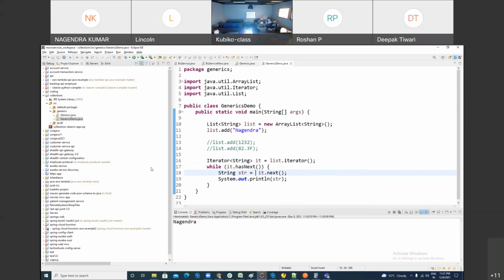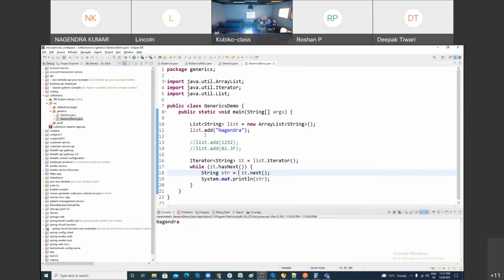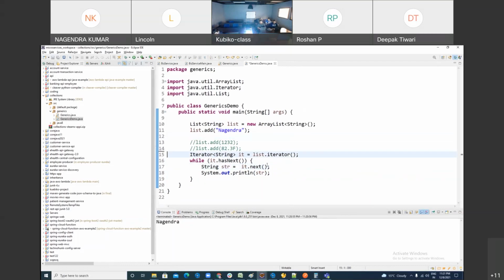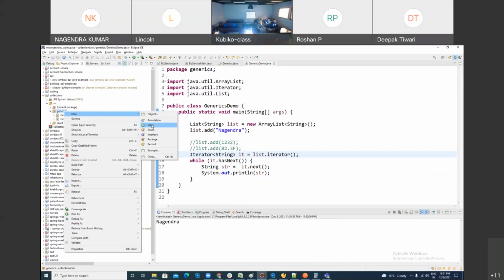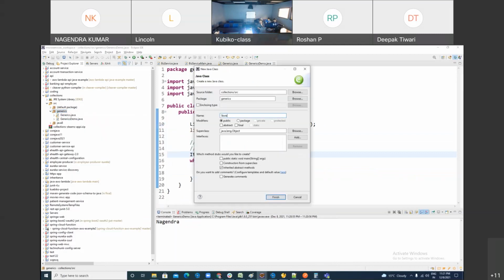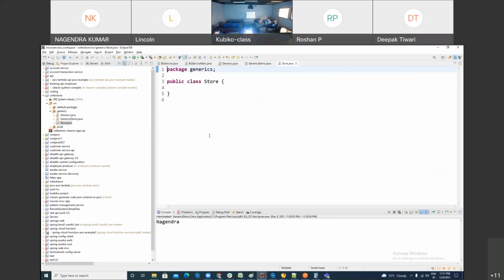Okay. Another thing is generics has many benefits. You can write a method, right? You can write a general method. You can write a general interface, right? Which can work on any data type. Let me show you. I want to write a class which can store any kind of data. It can store customer. It can store integer. You understand? So, what is my intention, sir?